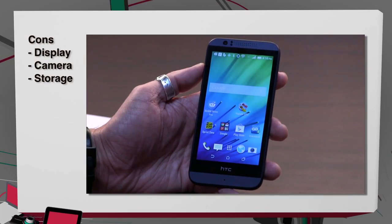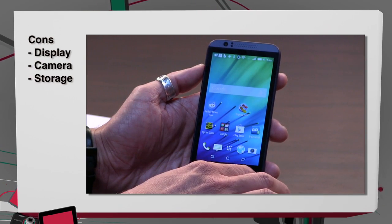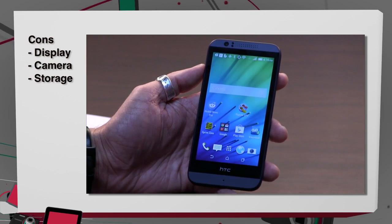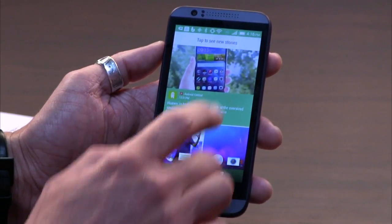The cons: the display, I really just did not like this display at all. The camera, of course, I didn't expect it to be too great, and that was confirmed. And then, of course, the limited storage. I really fluctuated between try and don't buy on this, only because you have to compare it against similar spec phones or similar price phones. If all you have is $100 and you want a smartphone that's reasonably capable, then this might actually be okay, because I understand the peeling back on some of the specs in order to hit $100 out of pocket unlocked for this device. But if you're on Sprint and it's $220 unlocked to get it, don't buy it. Ultimately, I think try.